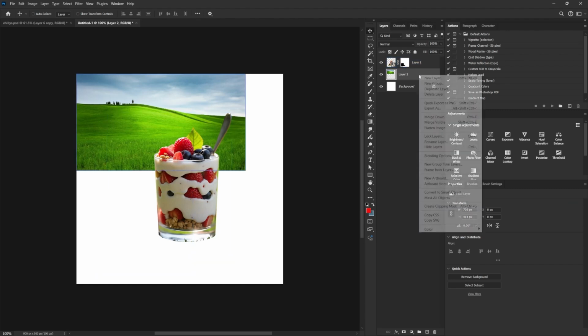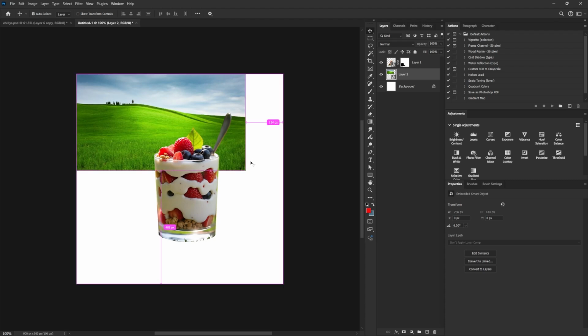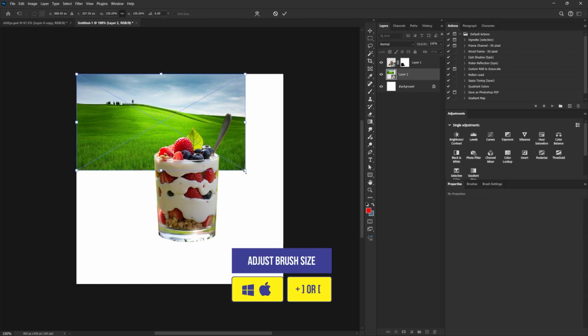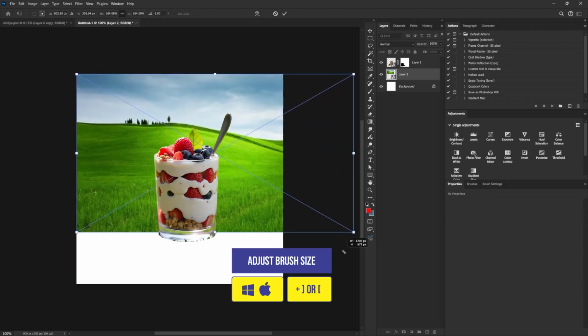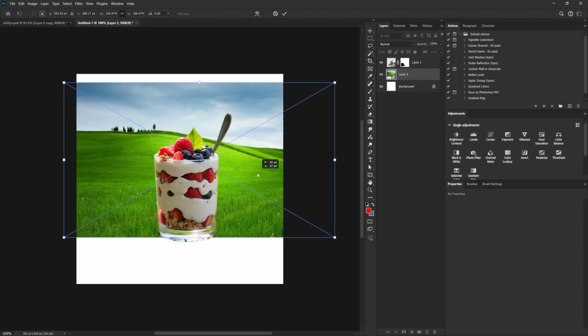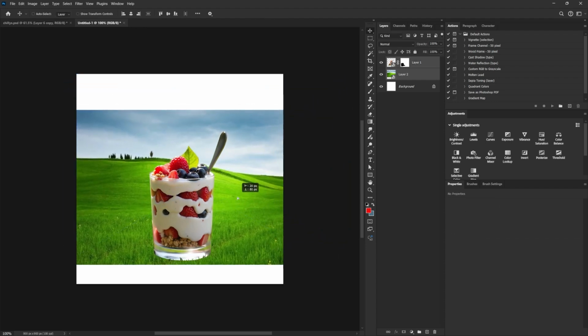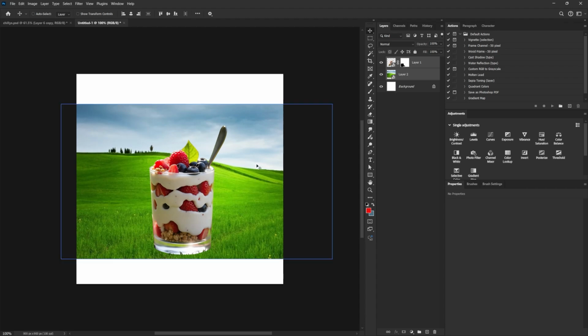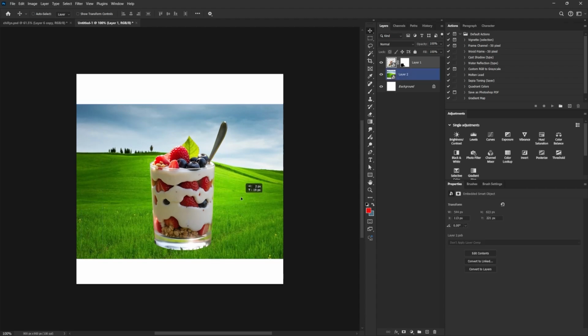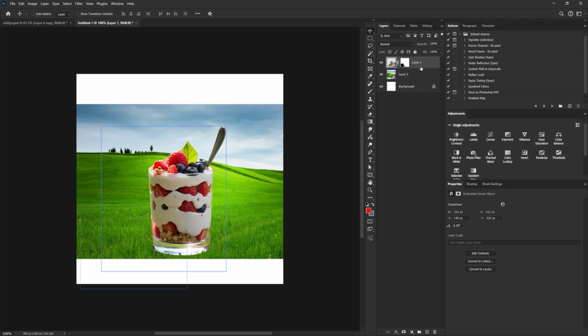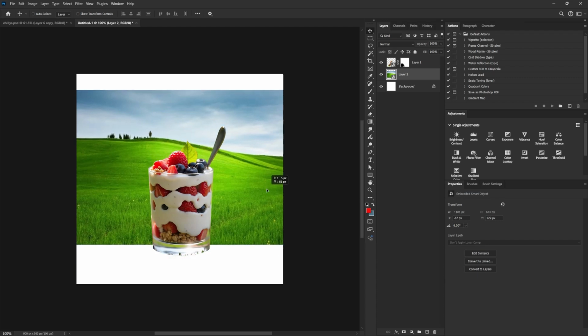All right. So then the next thing I'm going to do is I'm going to make this bigger. So I'm going to convert this to a smart object because I don't want to lose the quality of the image. So I'm going to make this real big like that. And I'm going to position this somewhere here. Then we're going to move this down a bit like so. Now you can see that the grass is now projecting the image clearly. And I believe you guys can agree with me on that. So I'm going to make this go up a little bit more.